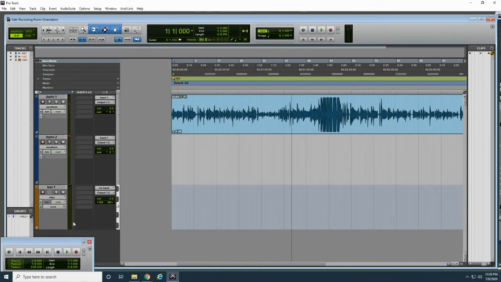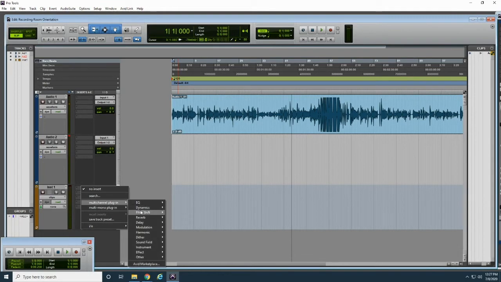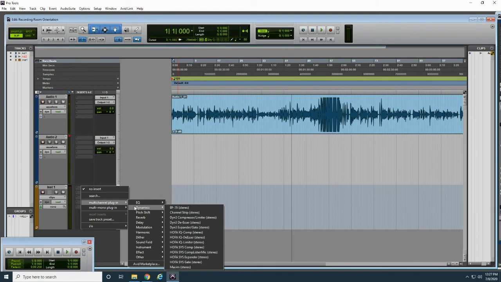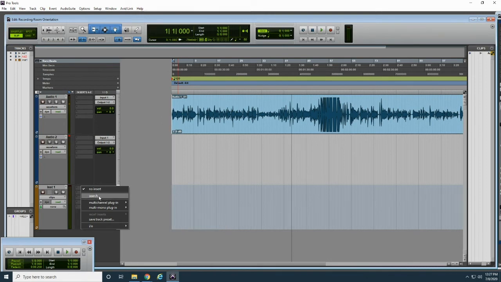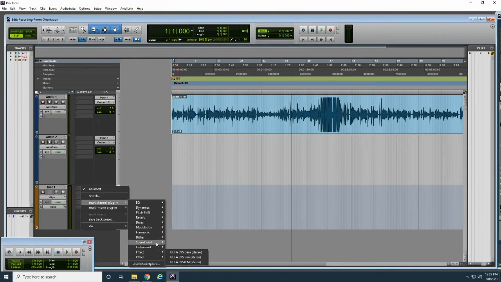But in this track that we have created, the instrument track, it's important that it's an instrument track. You're going to click in this middle insert. So the first one in this gray column in the middle, and we're going to click on there and we're going to go to multi-channel plugin and then down to instrument. Incidentally, on your vocal tracks, this is where you would add effects if you wanted to. So we're not going to get into that today, but if you wanted to add EQ, reverb, that sort of thing, they're here under your plugins too. For now, we're going to go down to instrument and we are going to choose one. We'll start with the piano.